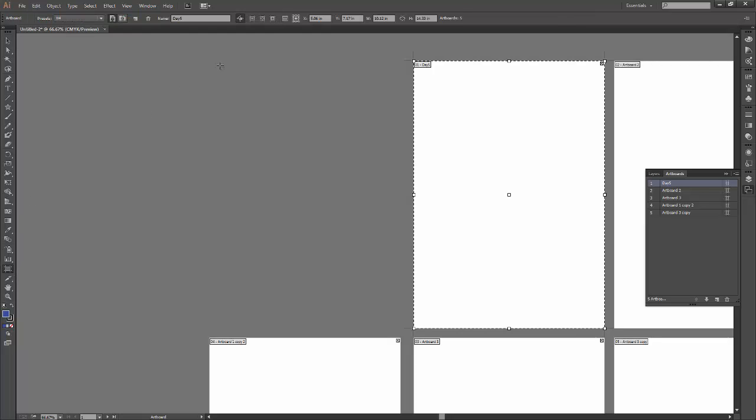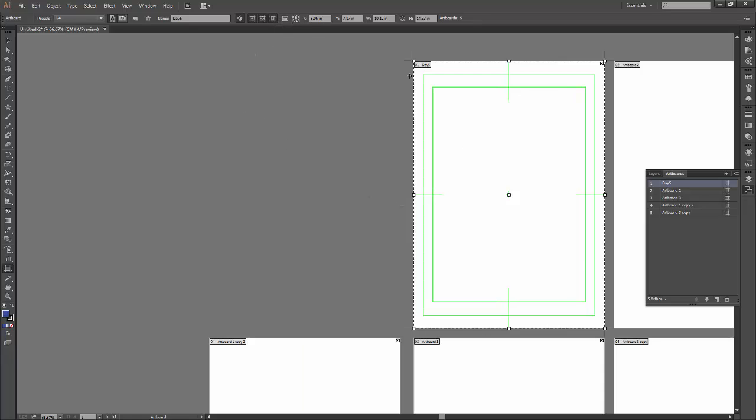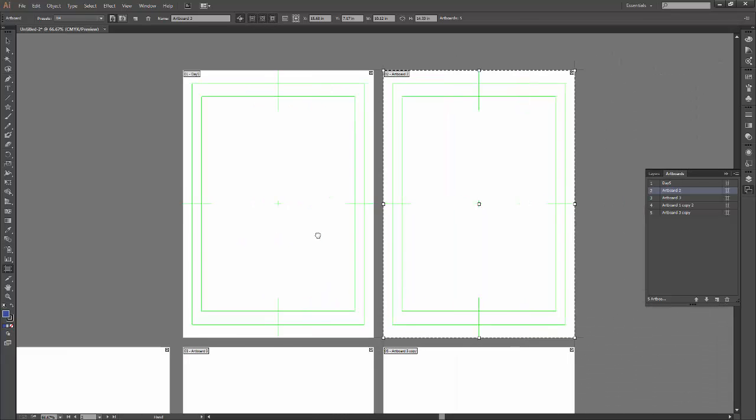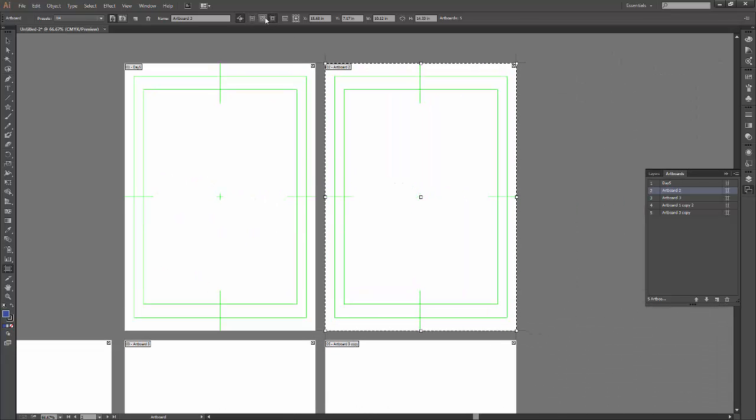Okay, now let's move on, and here we have these three options which say show center mark, show crosshair, and this safe frame for every artboard. The crosshair is around the artboard, the center mark is at the center of the artboard. We can turn them on for individual artboards as per our requirement.